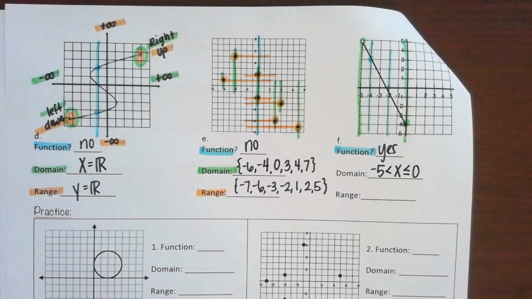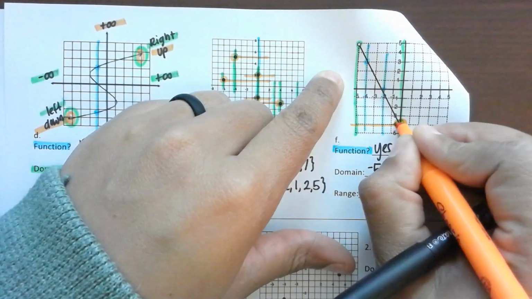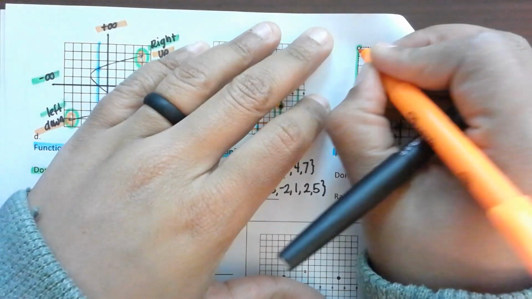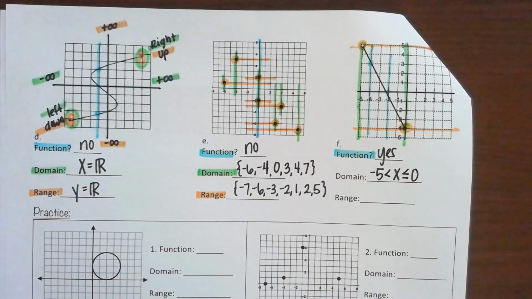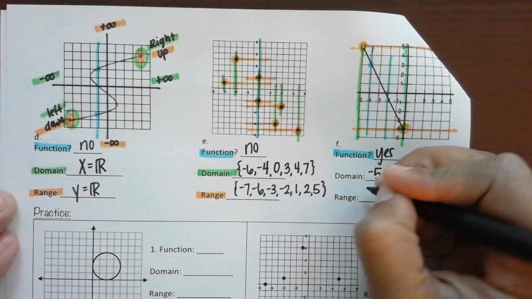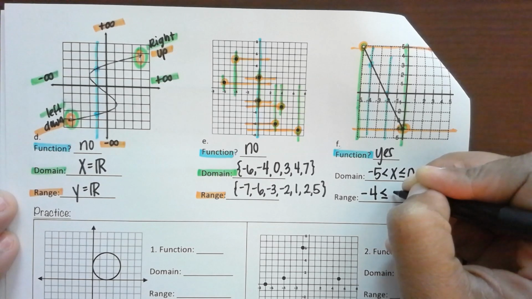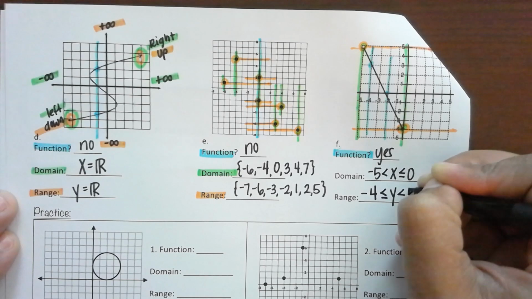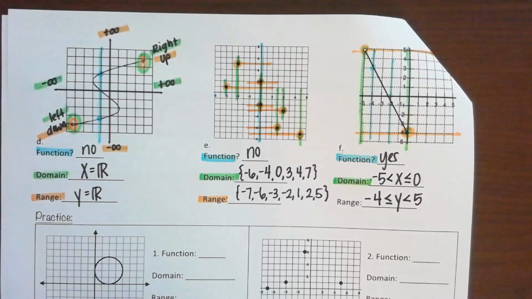From there, range. You tell me. Because that's my bottommost point, right? And then? One more time? I'm sorry. Because that's my topmost point. So how would I write my range? Because that one's closed. Because that one is an open one. Any questions? Yes, sir. How'd you get 0?